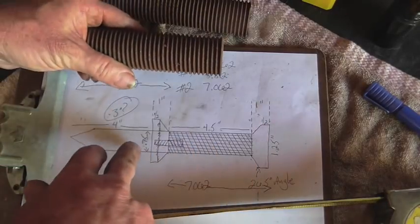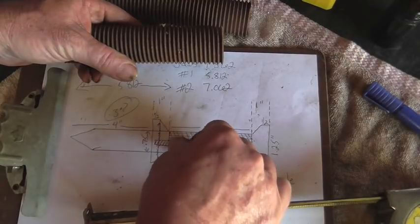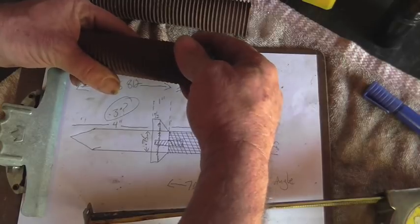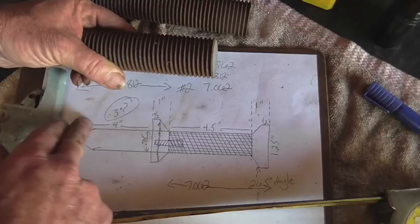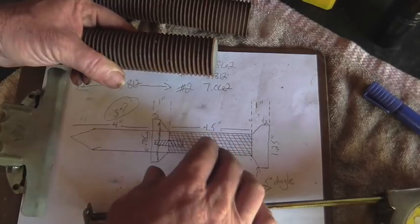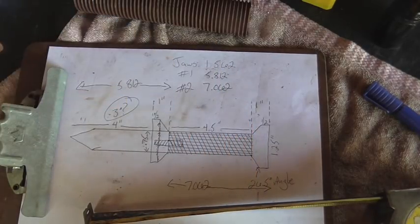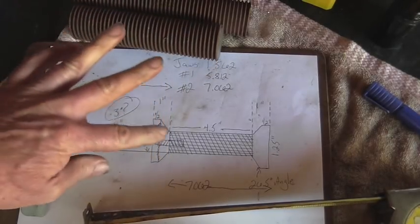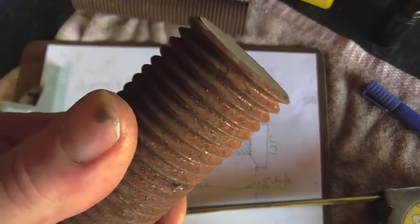Okay, so the first piece that we're going to machine out of this piece of junk is this section here, which goes from here to right here. We're going to be chucking it up over here on these threads. I'm going to see how that goes. So I'm going to machine the threads off of this end here, as well as this OD, and we'll see if this comes out to be an inch and a quarter, which I think it's going to be. I'm not really sure. Those threads look to be about an eighth of an inch deep. So let's go ahead and chuck it up and see how turning off these threads goes.